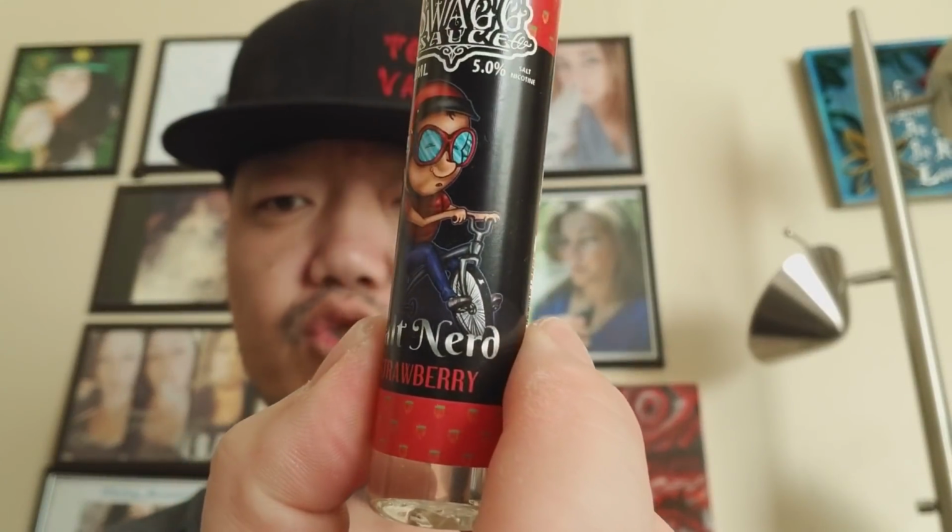So this is strawberry. And according to their flavor profile, it's supposed to be a sweet and delicious taste of fresh picked strawberries. So I'm going to hit this a couple of times and see what the flavor comes out, especially with the higher nic, and I'll explain all of that here in a second.